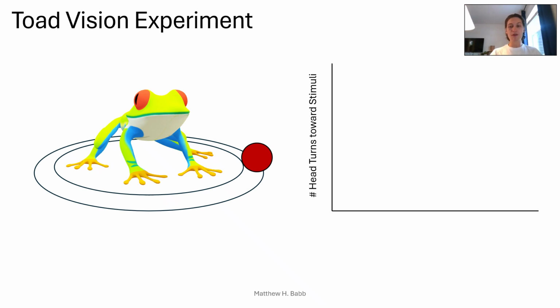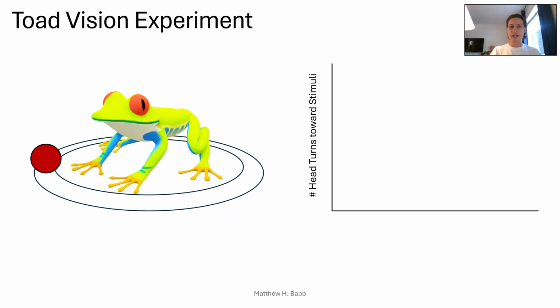So essentially, what they did for this experiment was they put a toad on a pedestal and then they moved shapes around the toad in a circle. And then they measured how frequently the toad would orient itself towards that shape. And so you watch as the object moves around the center plate. And then, like I said, they measured how much the toad would orient towards the object. And so they were interested in what objects the toad was detecting.